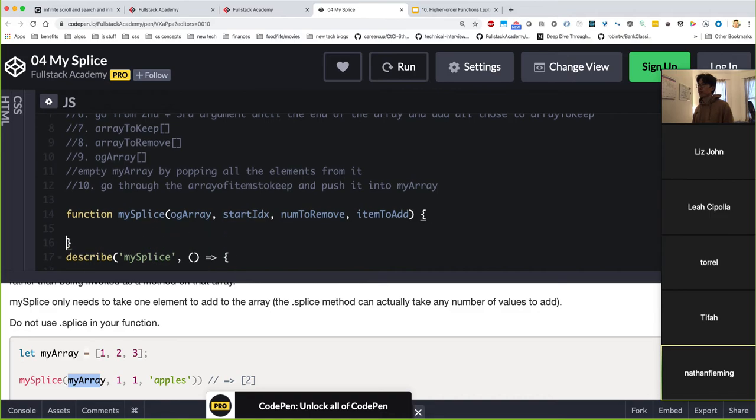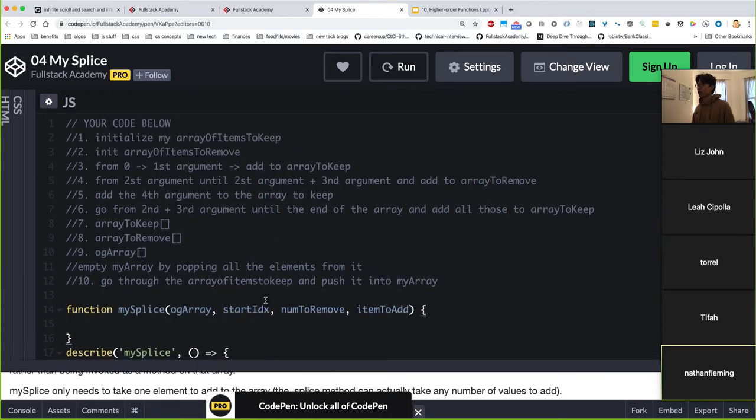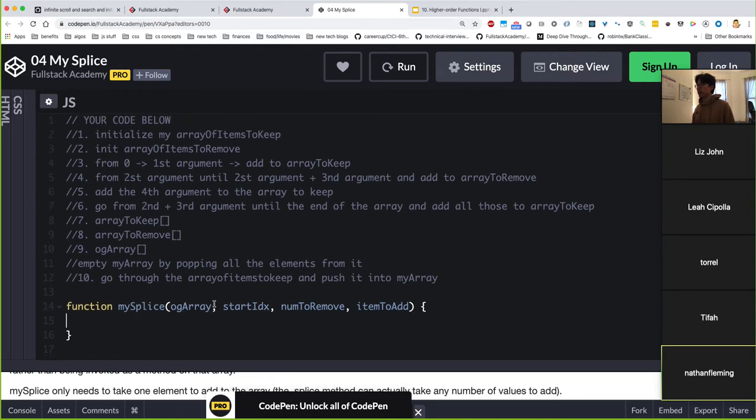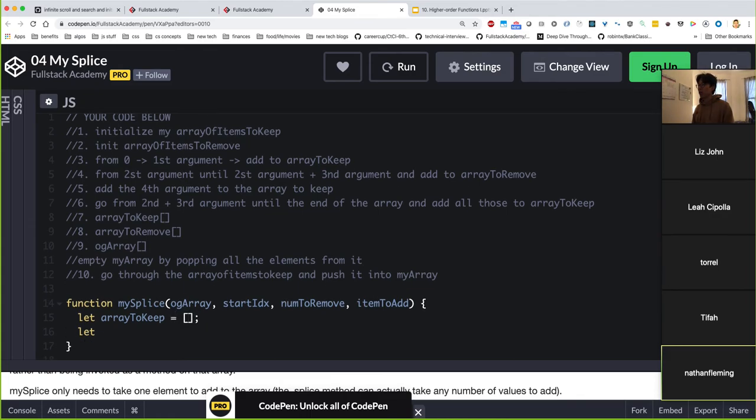So we just need to follow our directions now. Now that we have our manual, this should be less difficult. So we just need to follow step 1, initialize array of items to keep. So there it is. Initialize items to remove.